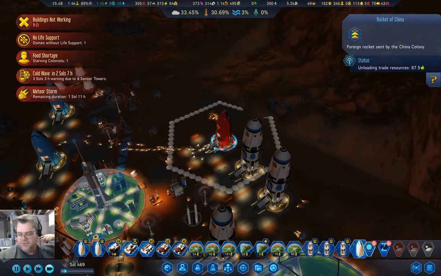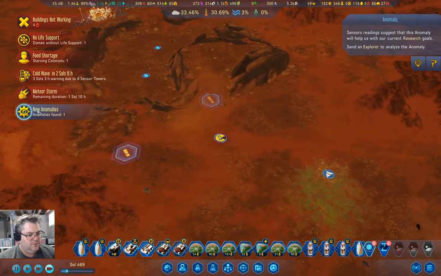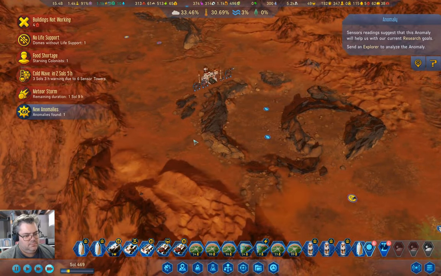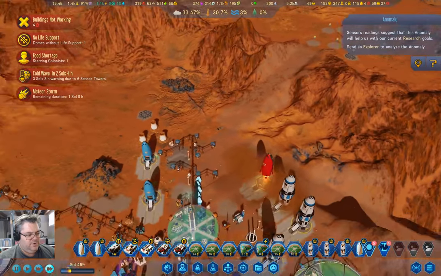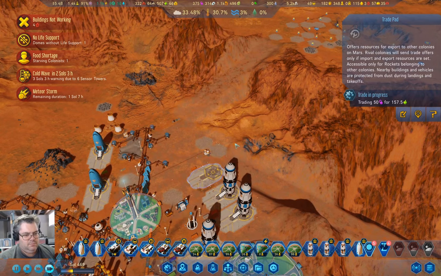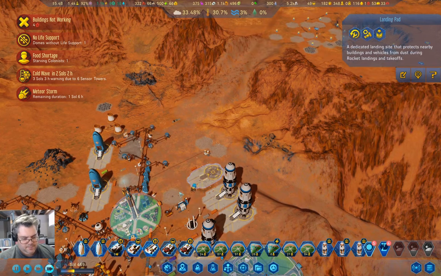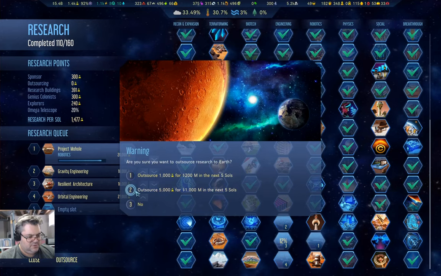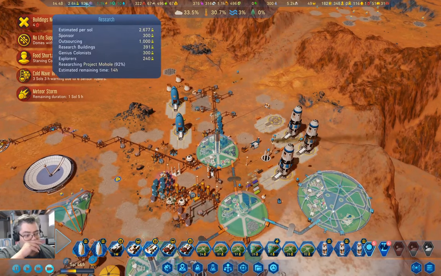And when that rocket leaves, I will go ahead and cut the new anomaly. Oh, yeah. It's a science one. Now, way over here. Yeah, the rocket's leaving. And turn it back to a regular one. Okay. Now, we'll jump back in here. We'll just get the outsourcing going again, right? We just about have Mohole researched.